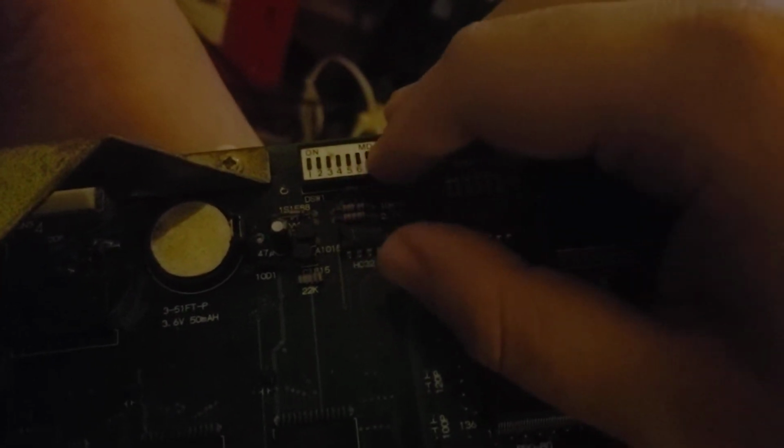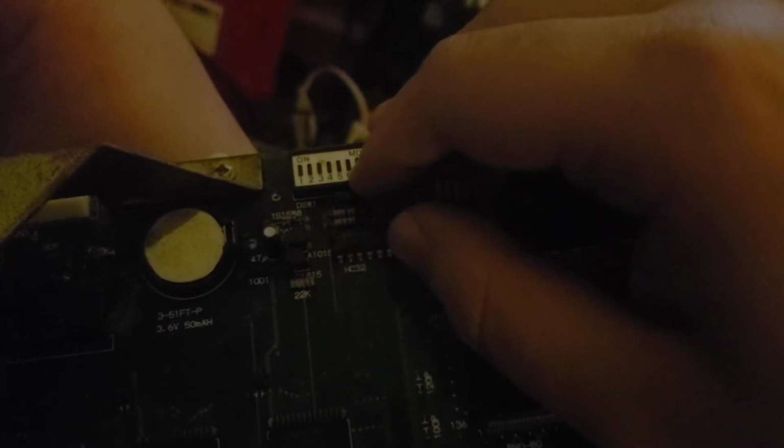One important thing about Neo Geo MVS PCBs is that you want that 7th dip switch in the on position. That's going to give you free play. You want to switch that 7th dip switch on, because that's what gives you free play. You don't want to switch the 8th dip switch on. You want the 8th one switched off, because if the 8th one is switched on, that pauses.